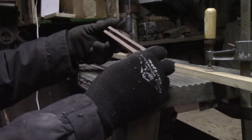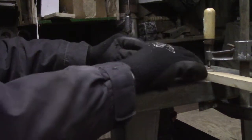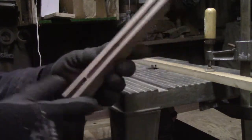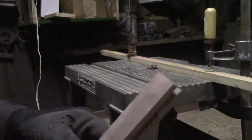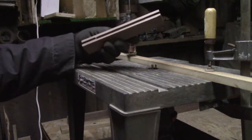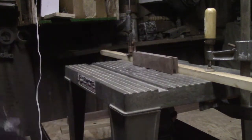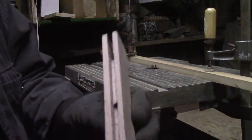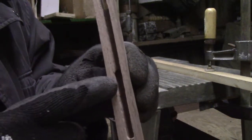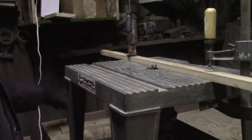Okay, well, I put this piece right here on my router table, and I routed this groove in here. You might be able to see how rough it is, but another difficulty I'm having is that now the router bit is sticking out too far. I guess it's not, but a little bit before this, it rose up, and the router bit loosened up during the cut, and it dug in really deep right there. So I'm going to have to watch it on the next ones.